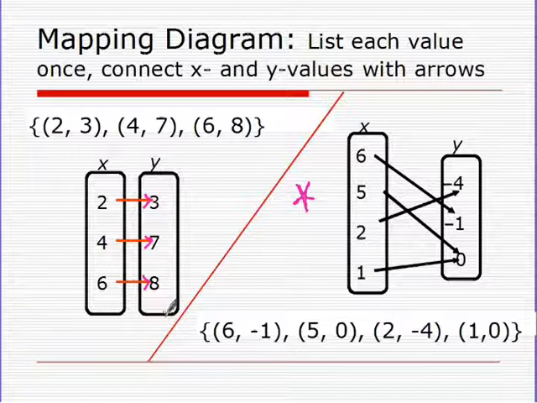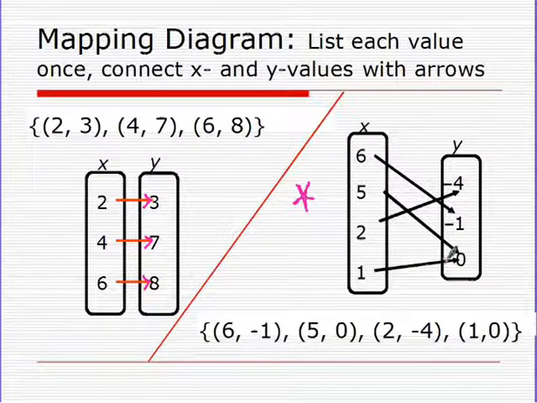So if you look down here at the second one, we have these ordered pairs, and you can see that 0 shows up more than once. So we only want to write it once. Okay, these are in increasing order, -4, -1, 0. And these are in decreasing order for some reason. I probably would have been more likely to do it the other way, but it's not critical. Okay. And then we connect the x and the y with arrows.